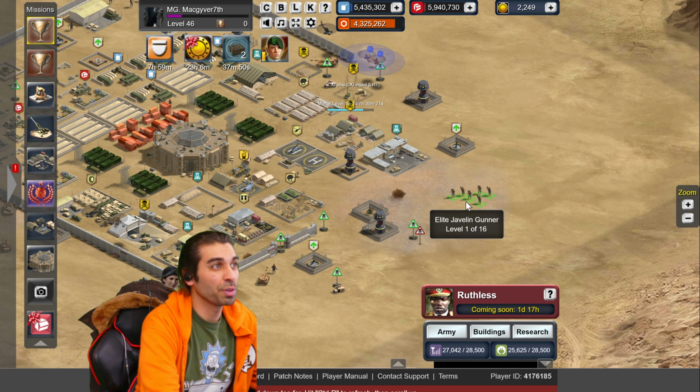Don't get the fuel reserves, guys. They were so eager to go kill that other turret. I'll give him that. That's defense for determination. That's good enough. That's the end of it. Now we can move on to the next.